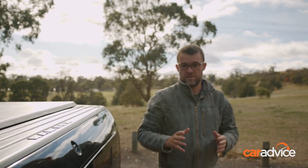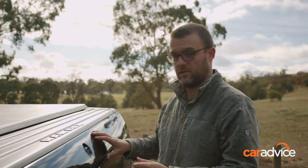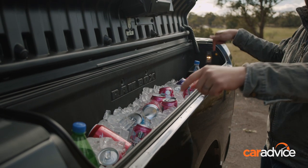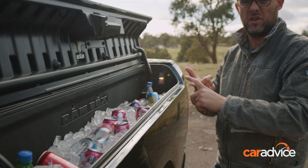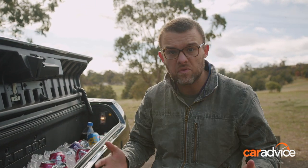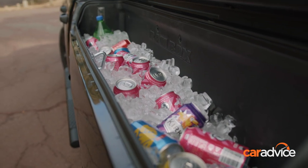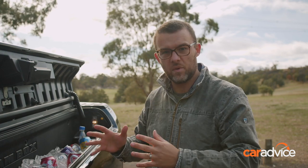All very cool features of the Ram Box. But I think there's one which is definitely the coolest — excuse the pun. They've put drain bungs in the bottom of each corner, which means this Ram Box is now an esky. You can use it for your drinks, for bait, when you go camping, or for your groceries. There are literally so many options with those drain bungs installed, even like a holding tank for live bait.